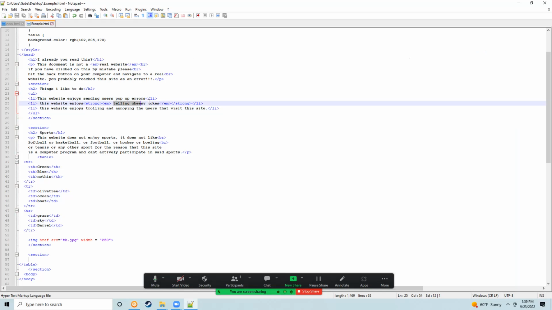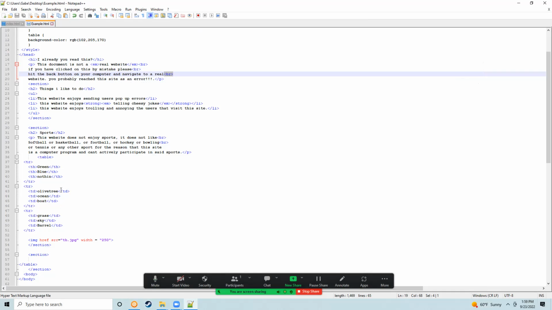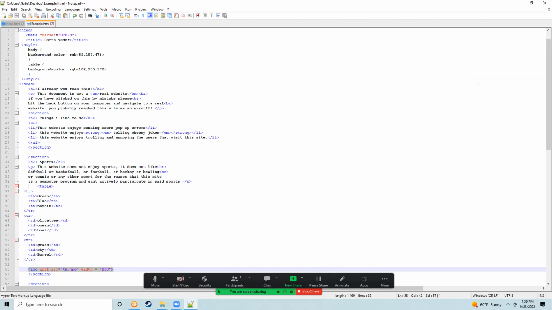The EM makes it italicized, the strong bolds it. The BR makes your text look all pretty and it doesn't just scroll all the way, it makes it go down. And also we have our image. If you want to throw an image up, you put it there. And I think that is just about it.